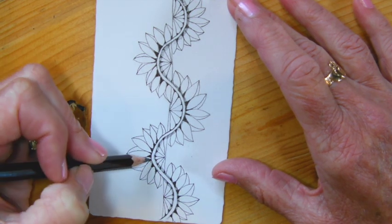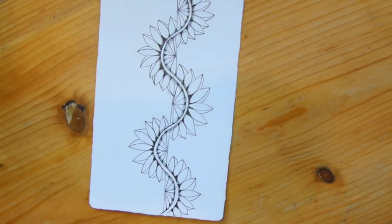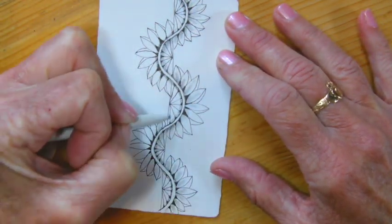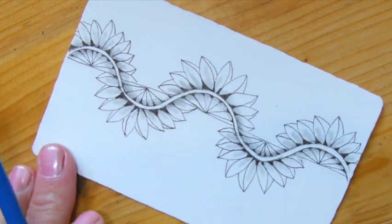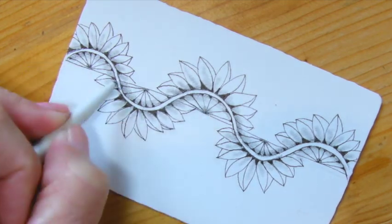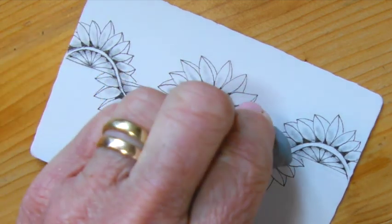So now I'm going to go this side of the line. Since we added this weighted ink lines, you almost don't need to shade, but you know me in shading, I think it's always an enhancement. Now we're just going to go back and blend, and I'm blending up a little bit. So I want to make these flowers look like they're kind of puckered in. So I'm going to add some graphite right down here. Making sure to save out that center area in light. And if you get too much graphite, all you have to do, as you know, is lift.